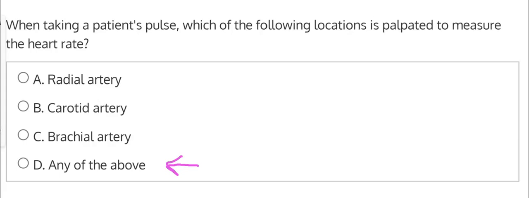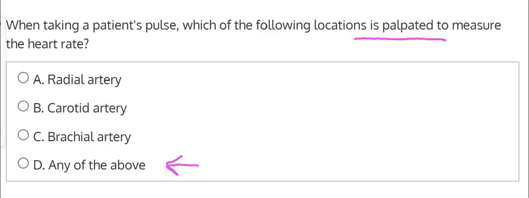That would be different than if we had a question that says, which is the most appropriate option to use for a pulse? That would be different because then when we look at the choices, we would think, okay, all of these could be used for a pulse, maybe some of them could be used for a pulse, but which one will be the best one to pick? As opposed to here, there's an option for all the above, and it's saying which is used to palpate and measure heart rate. Therefore, we just want to know, can it be used to palpate or can it not be? So let's look at the choices.